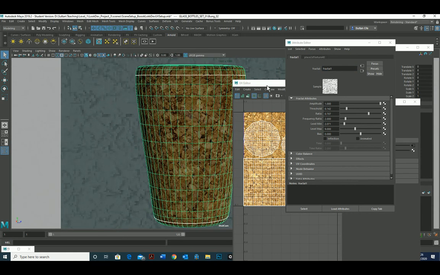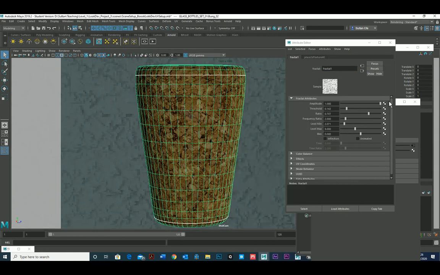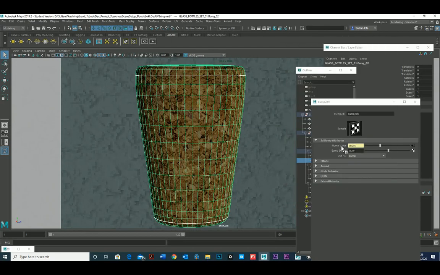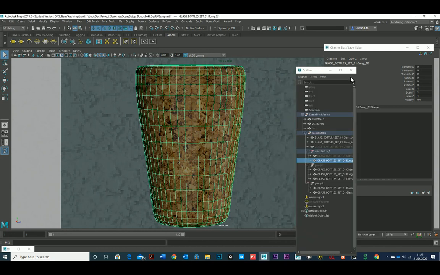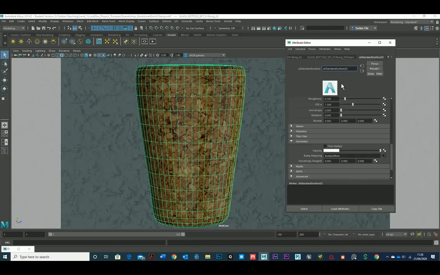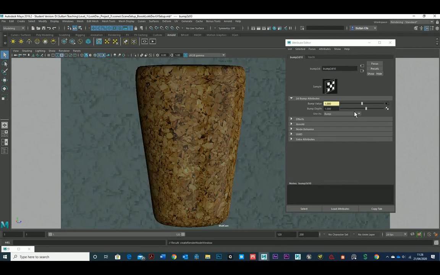Let's try to see whether we can find our own inbuilt noise. I'm just gonna get rid of the, we broke the connection. That's how you do it. So I'm gonna break the connection here, go back to it and try to find the noise texture.